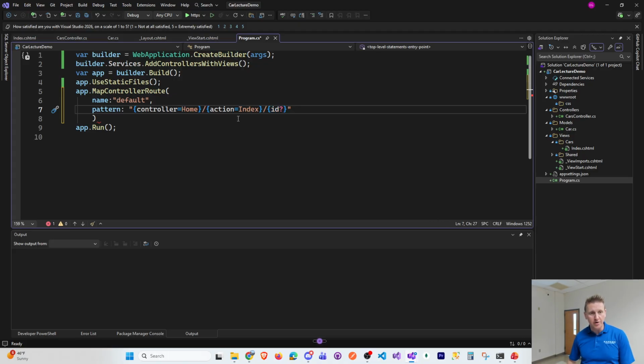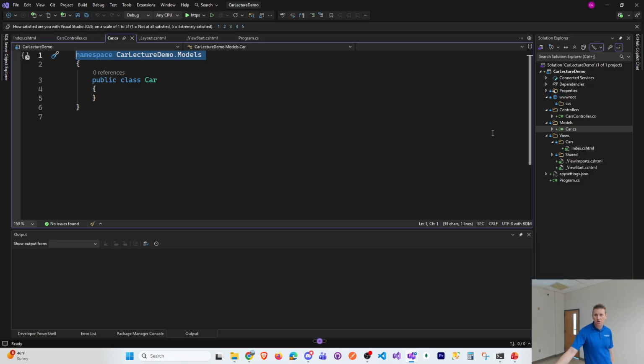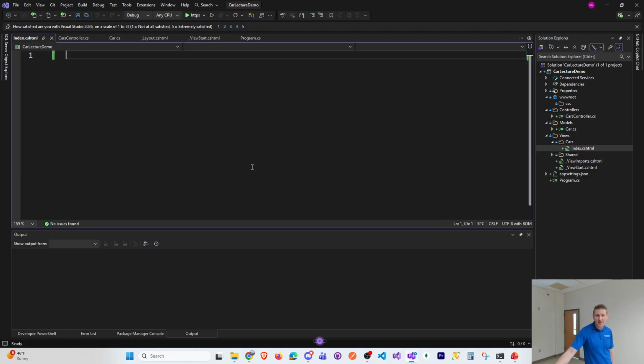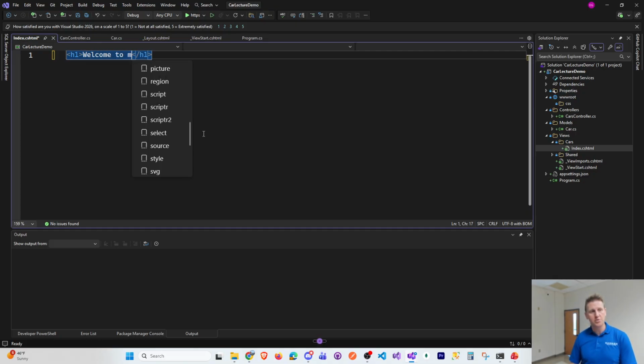Okay, but our controller here is not Home, it's Cars. And I need to put a semicolon. Okay, so now I should hit my CarsController Index. It just returns the view that's right here. And then I'm just going to say, welcome to my cars collection.